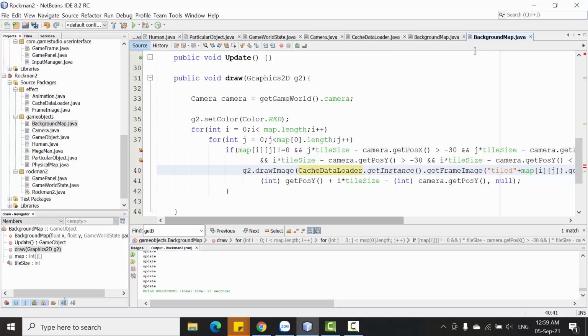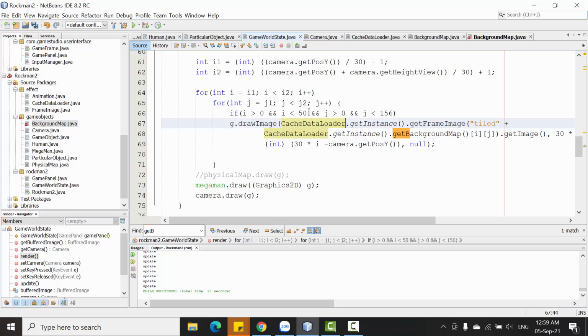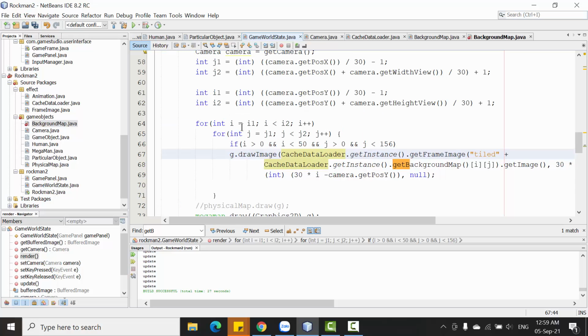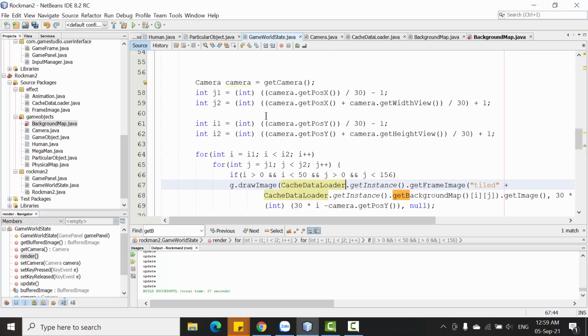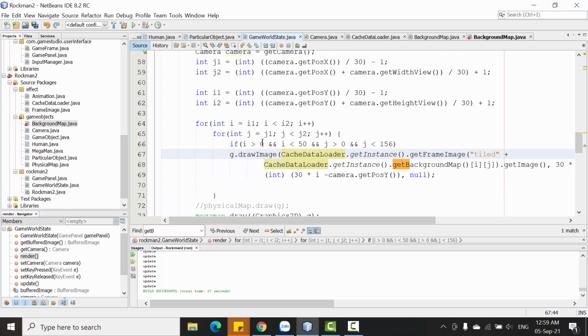But in the new method I wrote in the game work state, you can see here I divided it, I consider to find 4 parameters that set the bound from the camera view for the index, so I can use it in the for loop.